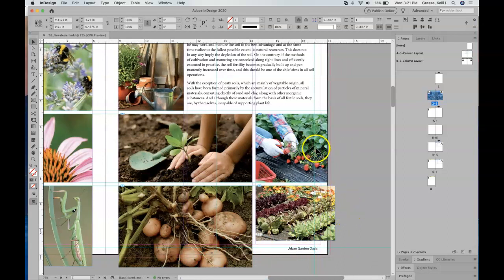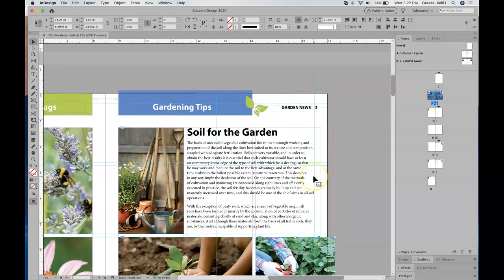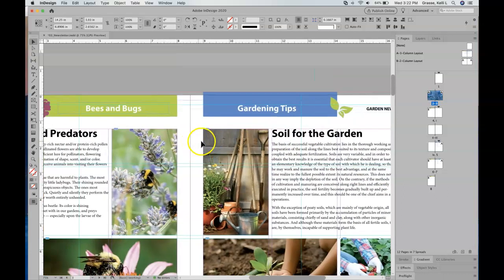And we can see here that this image isn't pulled over enough. So if we would print this and cut it, you might not get the same nice clean cut. You might end up getting a little bit of white border there. So we're going to click on that image to select it, and we're going to drag it. Either drag it at least up to the red line of the bleed or over it is even better, because then you know when that printer cuts it, we're not going to have any issues with any kind of weird white borders coming in. We have the same thing up here.